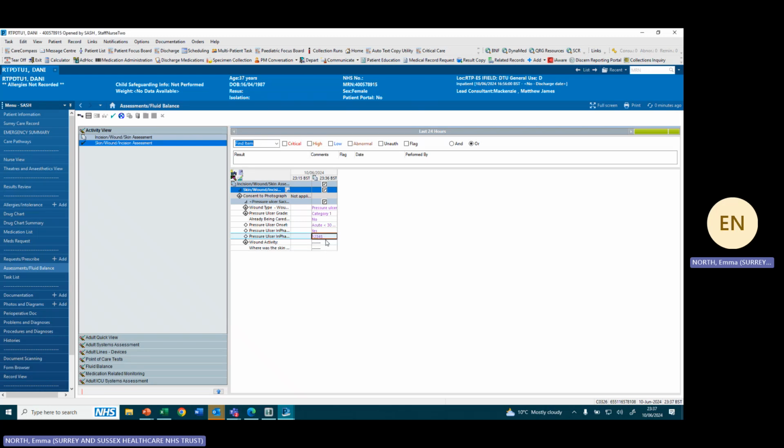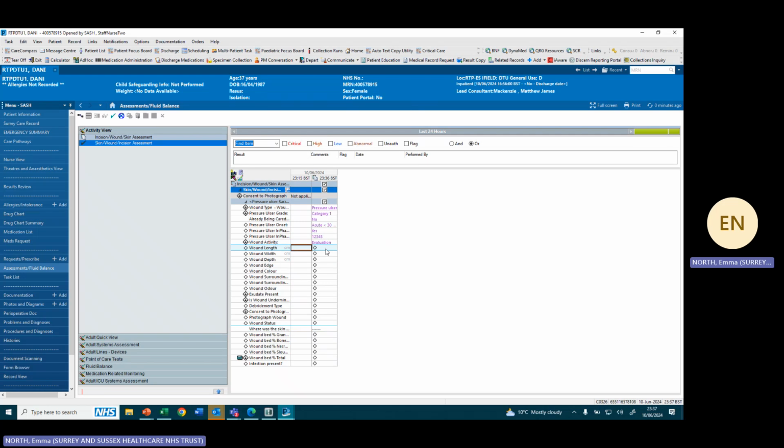And then we're going to document the wound activity. Within the wound activity, this is where we document the wound evaluation, if we've done any dressing changes or removed a dressing, and we've done further on higher cases. For example, if we've got a vac dressing on, or we've done a wound closure or debridement, you can document that in here as well. But for now, because we're documenting the evaluation of this patient, we'd click on the evaluation area.